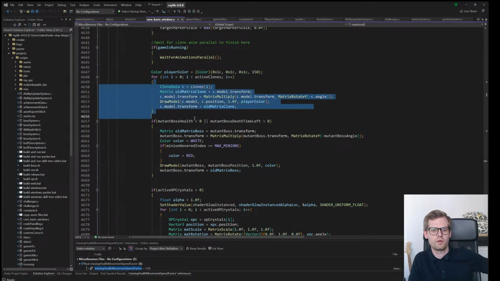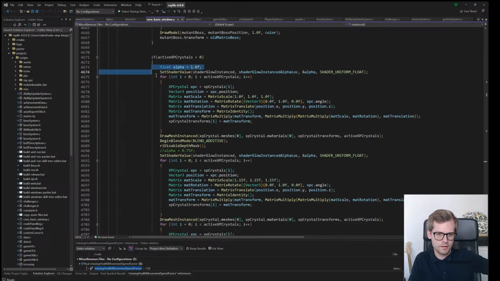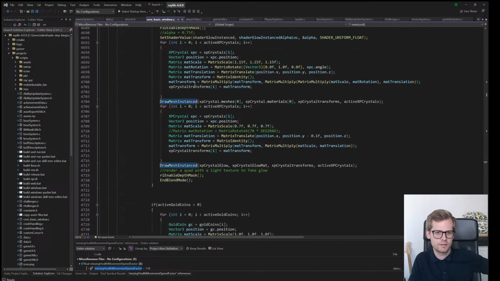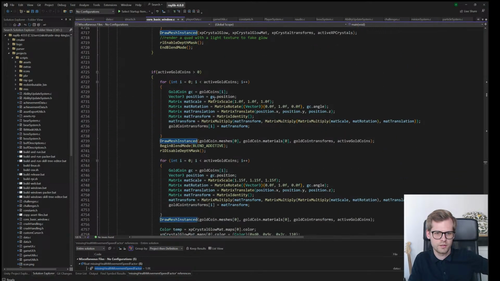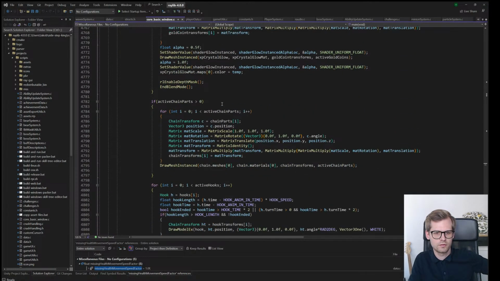Then render the clones and the boss after that. And then the crystals, those are drawn as instanced things because there are quite a few of them. Same with the gold coins.